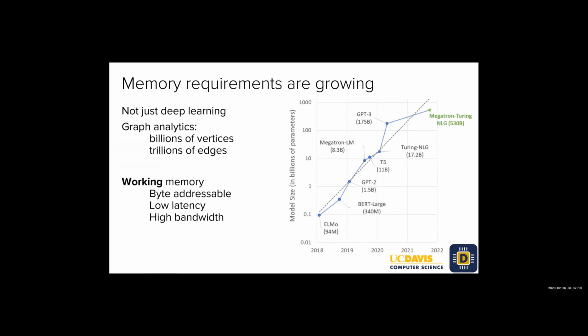I think we all know this. Don gave a good overview at the beginning of how our memory requirements are really growing, and in many cases, when I talk about memory requirements growing, I'm really talking about the size of our working sets, active working sets in our applications are getting really big. So we need byte addressable, low latency and high bandwidth, massive capacities.